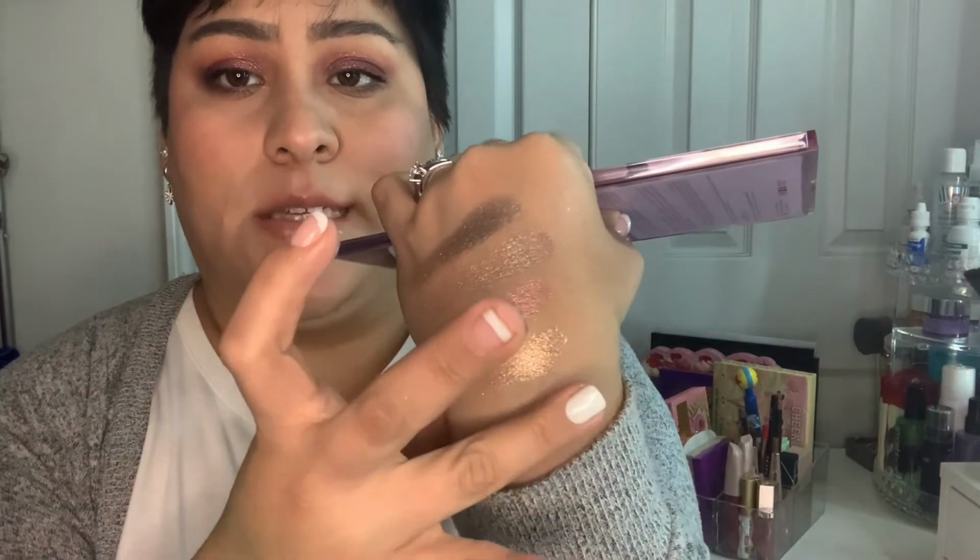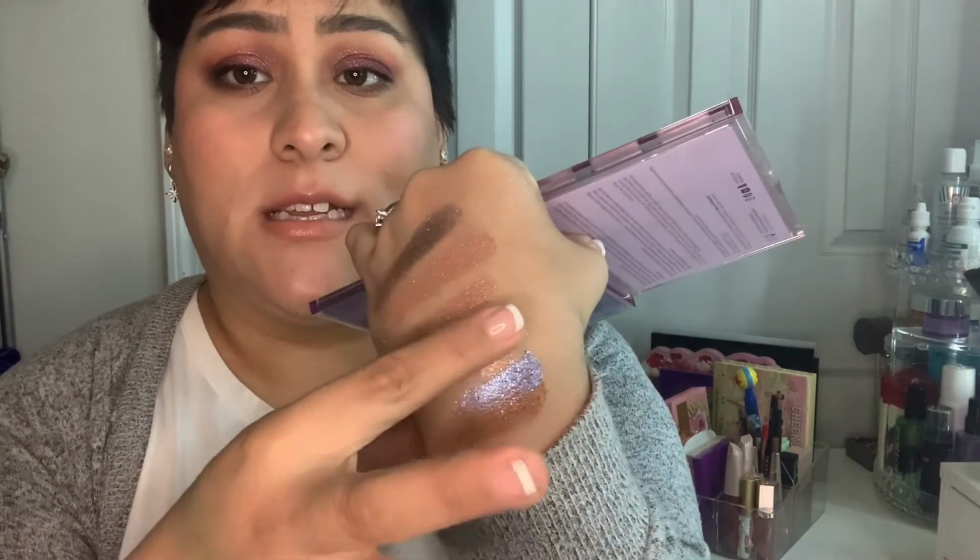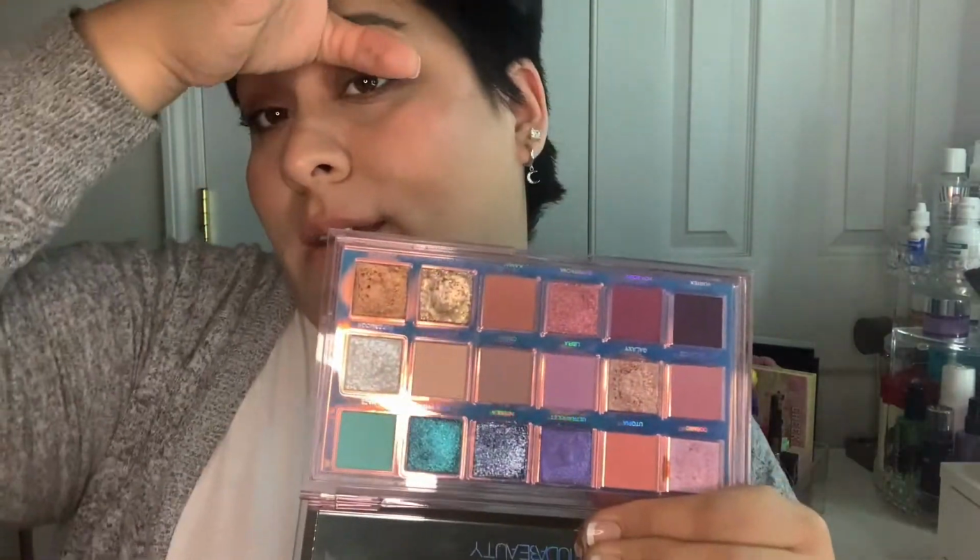So I'm just going to swatch this right here so you guys can see. I love shimmers, as you guys can tell. Look at that blue, it's beautiful. This one right here, I just like this. This is more of a spring palette for me, but either way I know I can reach for this palette, and I know I'll love the looks that I come out with. Similar to the Enchanted, the same vibes. I'm going to wipe my hand here real quick. I'm using up a lot of wipes, huh? So I'm just going to wipe my hand to get a fresh start.